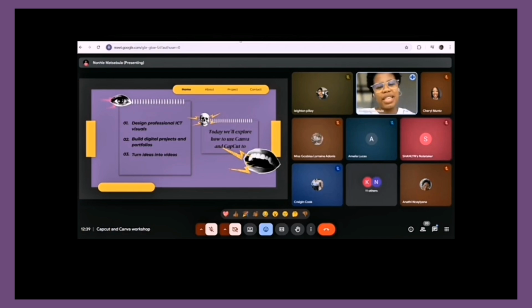It will be a little bit of a touch and go because these platforms are quite vast and they offer so much. So today is mainly a reintroduction for those who may already use the platforms, and a basic introduction for those who haven't. So I do encourage you to explore further outside of the workshop. Just play around and figure it out. There are ways to learn how this works, and the best way is to play around. I know we can watch all the YouTube videos, we can get all the basic information from Chat and DeepSeek, but the best way to learn is to practice.